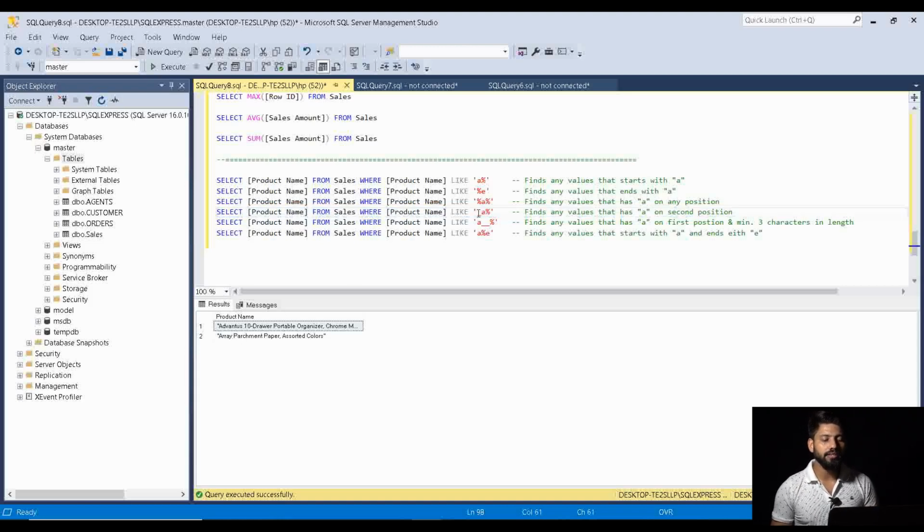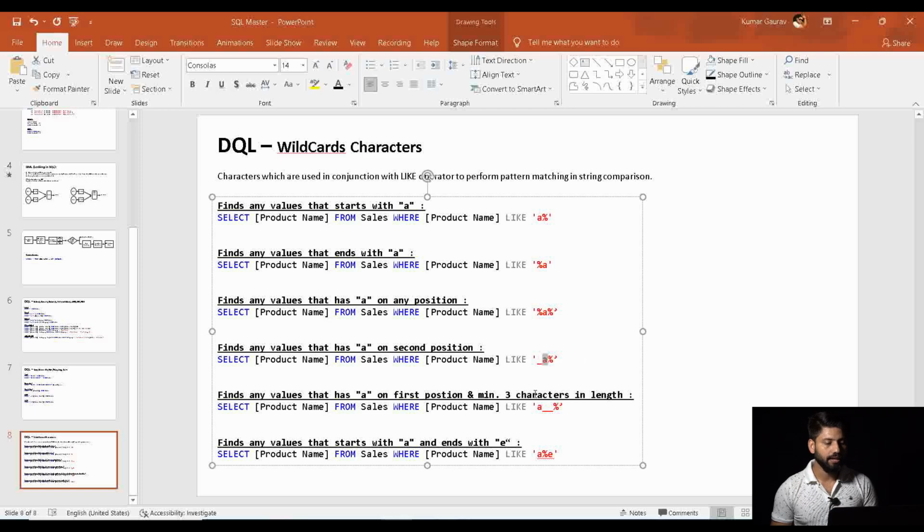If you increase underscore by one more, then it will become 2 underscores. 2 underscores will represent that A should lie on the third position, because 2 underscores represent that it can be any character at the place of underscore, but A should be on the third position. After that it can be anything again. So hope this is now clear.